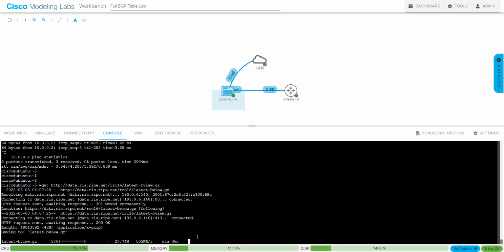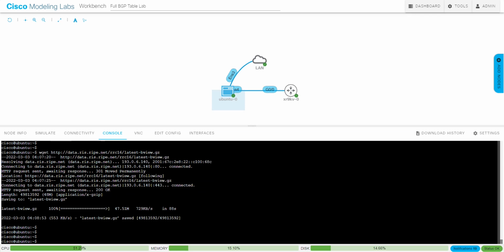So the process is that we're going to download this file, and then we're going to install GoBGP, and that's going to be our BGP daemon on this server, and it's going to give us a way to run BGP with the XR9K. And then once BGP is up, we're going to inject all of these routes that we downloaded into BGP, and then we're done. We're just going to take one more step, which is to set the next hop to the server itself so that we don't have all of these internet IPs as the next hops, which the XR9K is going to reject because it doesn't know how to reach them.